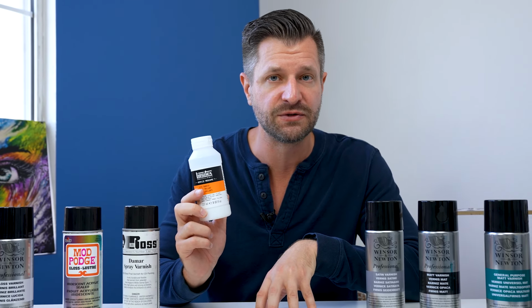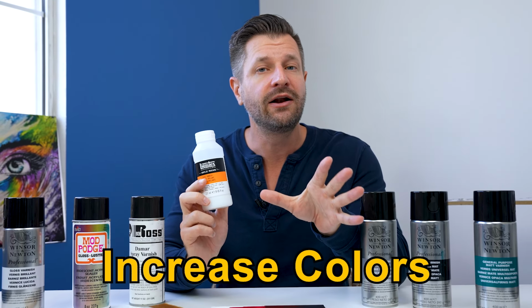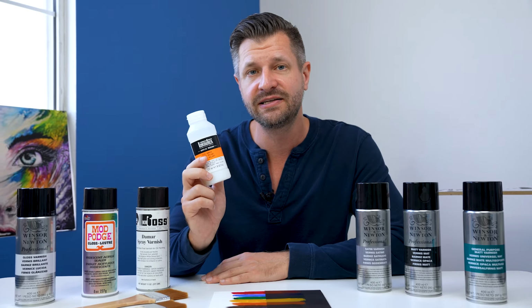Now, let's use this varnish and throw it down so this way you can see what type of effect it has on this canvas board here. It's going to increase gloss, it's also going to increase color saturation, and also give us a protective coating on top, but I want to show you just how easy it is to use.